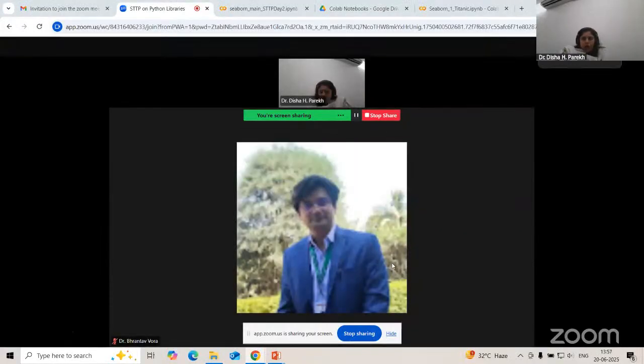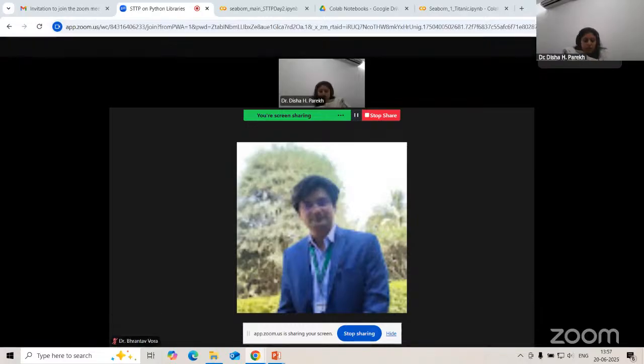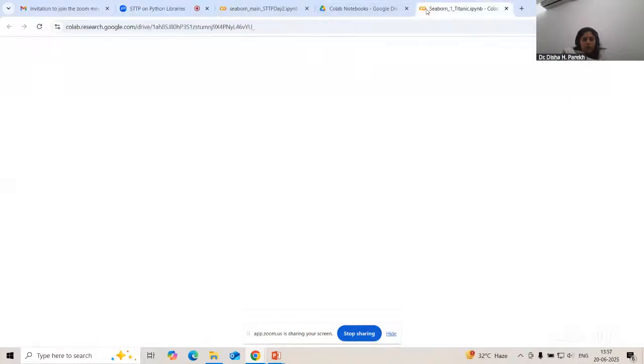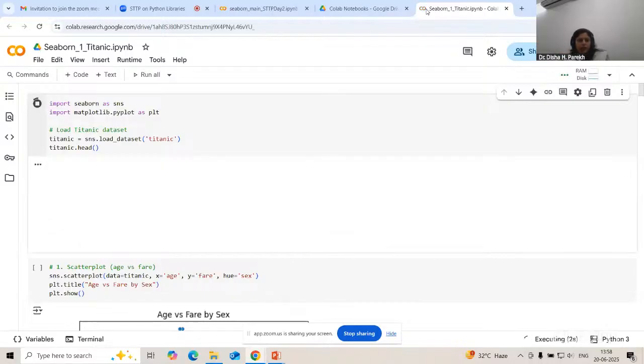Considering that we have already worked enough with the Iris, Tips, and Penguins datasets, I wanted to show both Titanic and Tips, but because I feel there is a time constraint, I'm just showing one of them. I have prepared this well in advance. It is for the Titanic data set, and I have prepared various plots using Seaborn. I'll quickly execute it, and rest assured I'll pass you the Colab files, so in case somebody is looking forward to executing it, please do it.